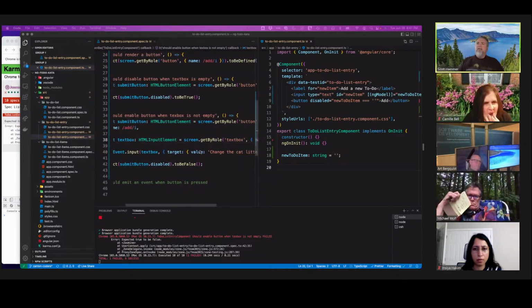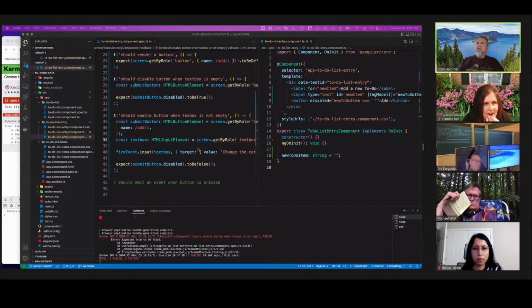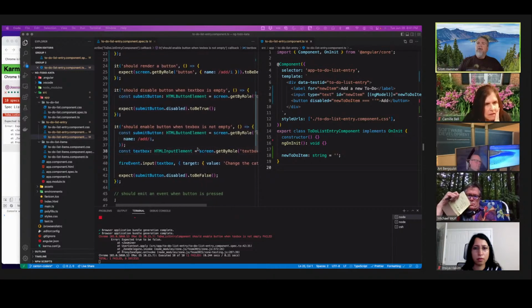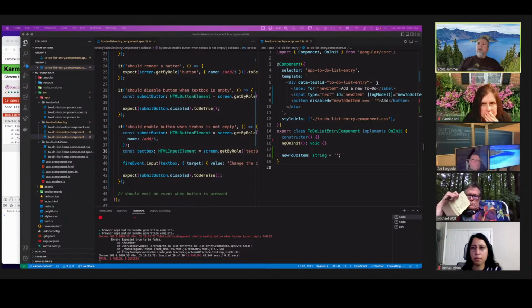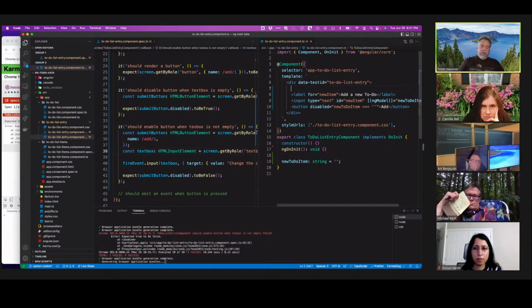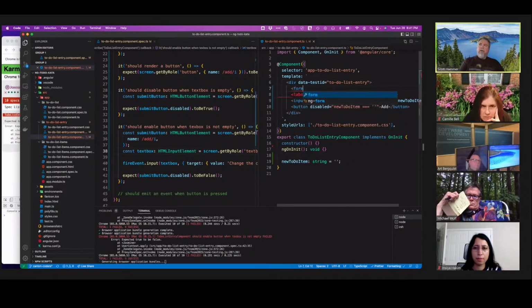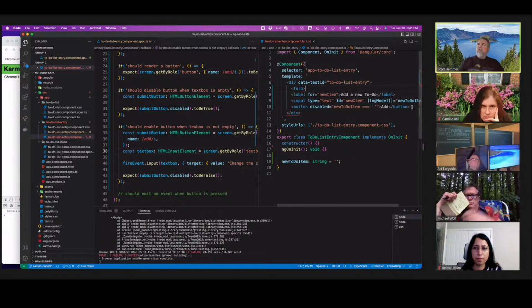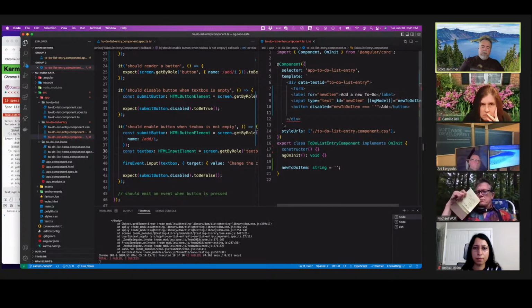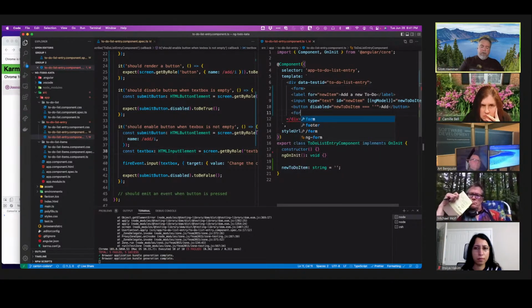Had several of these thoughtful pauses last time too, where we had to troubleshoot something here. I think I'm going to go down the path of trying to wrap this with a form. Put a form there.